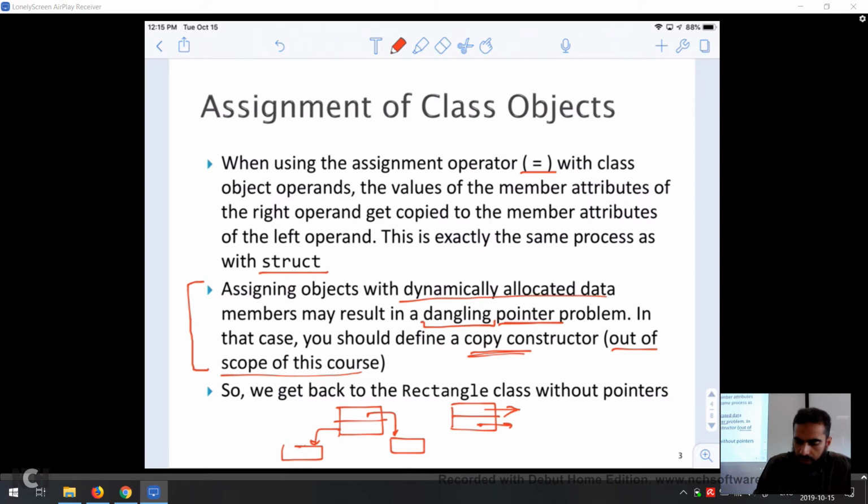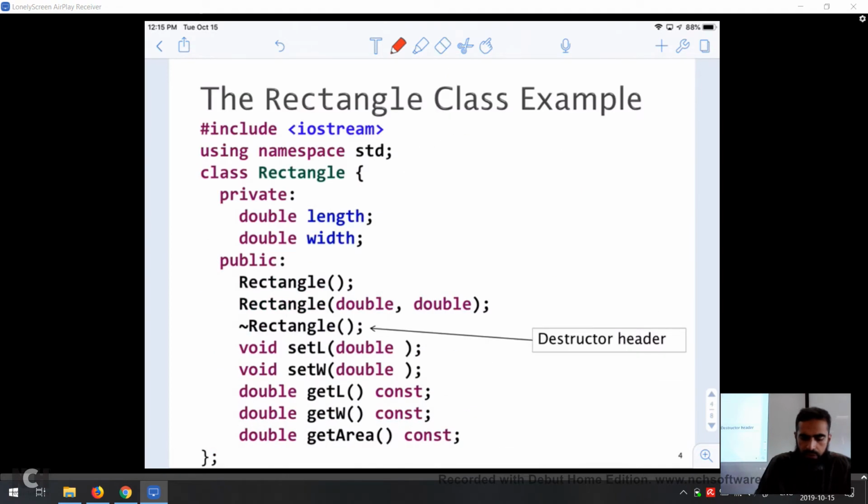So let's look at an example immediately. Let's move on. This is our example without pointers, because last time, at the end of the lecture, when we started destructors, we had seen an example with pointers, remember? Or maybe you don't remember. Well, you will remember one day.